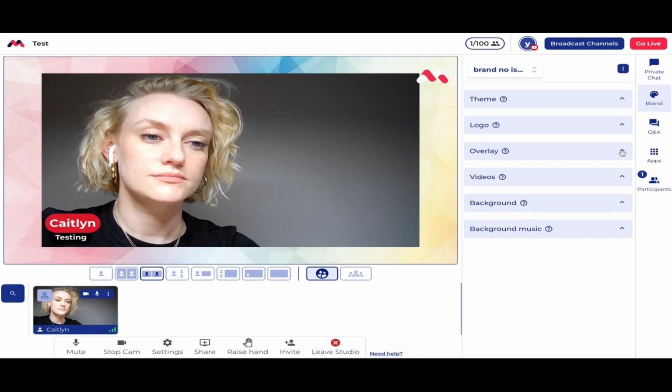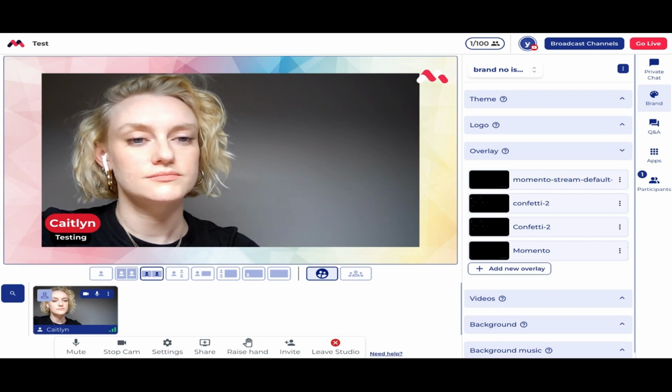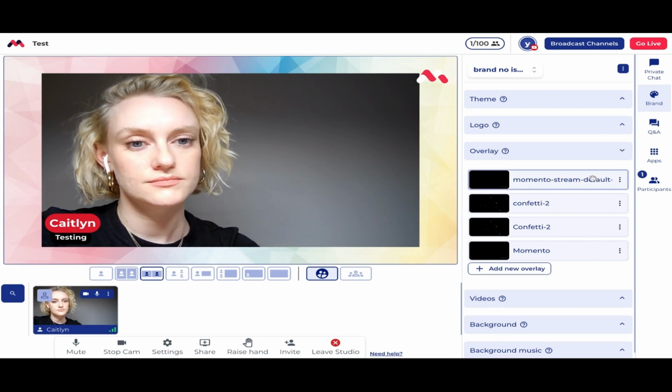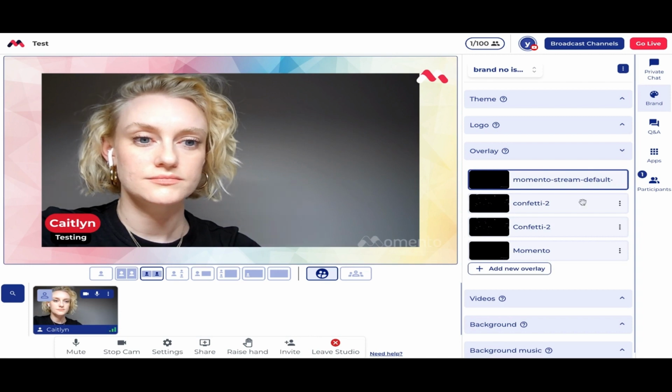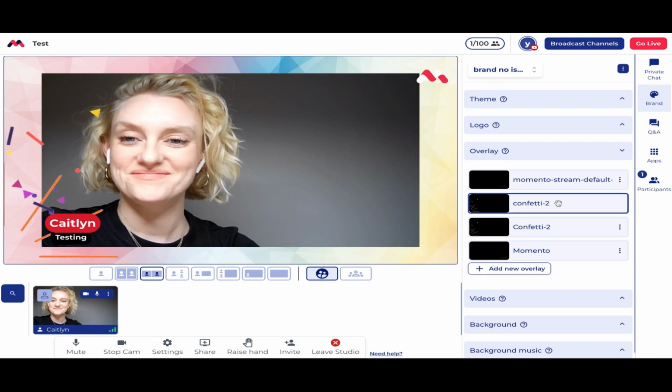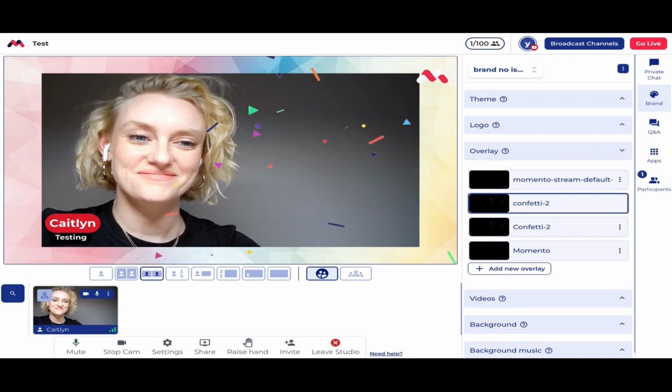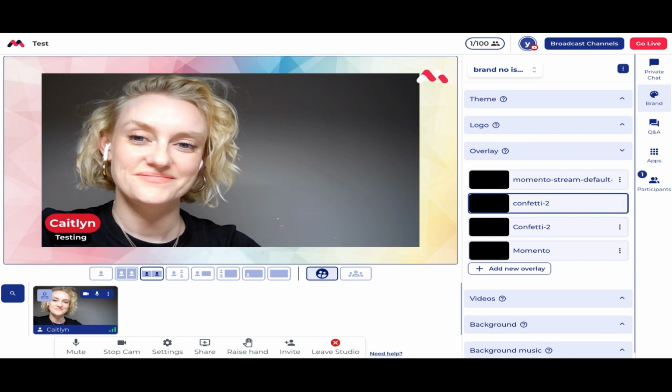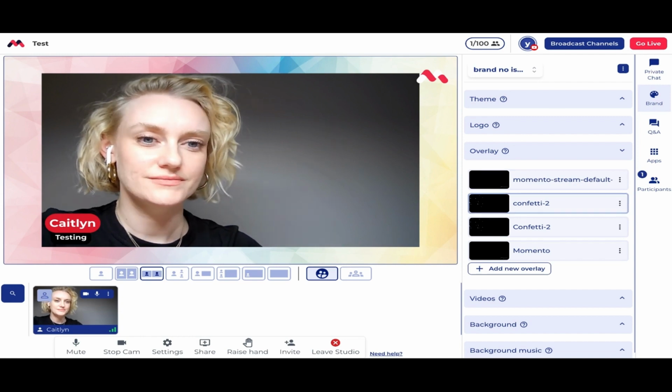Overlays are images that cover the entire screen. So this could be a full screen holding images like this, or it could be a transparent image if you save it as a PNG file with transparency. You can also add GIF images to create some interesting effects like this. So just remember that overlays are always full screen, so make sure they are 1280 by 720.